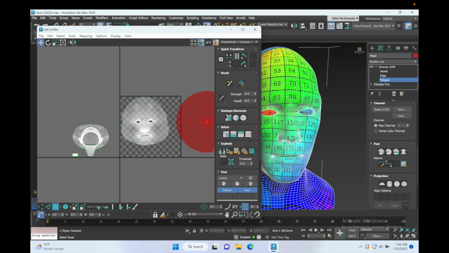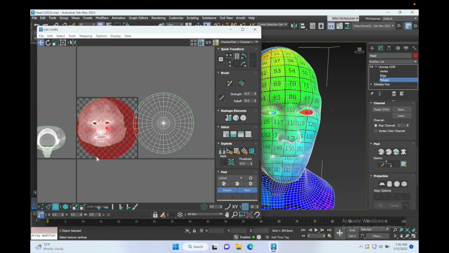Now the two eyeballs are going to be identical, so we can put them on top of each other. So I'll select the other eyeball, expand, planar, y-axis, and then let's move that on top, so we can texture at one time for both. Select both of those. I don't need them to be this big, so I'm just going to make those smaller, and I'll put those over there.